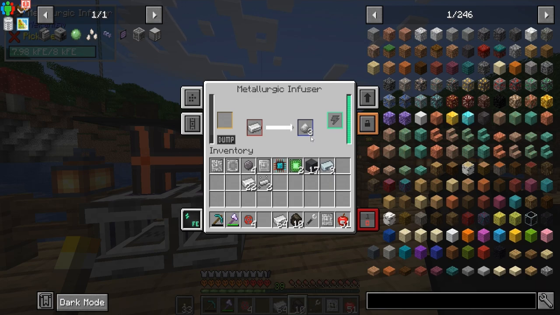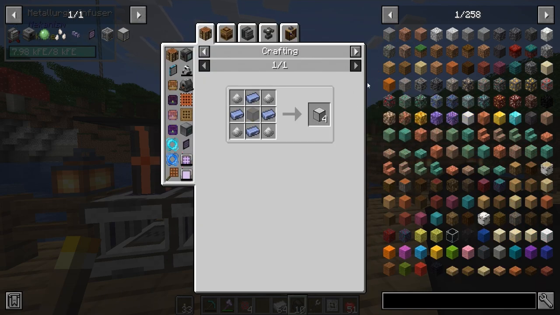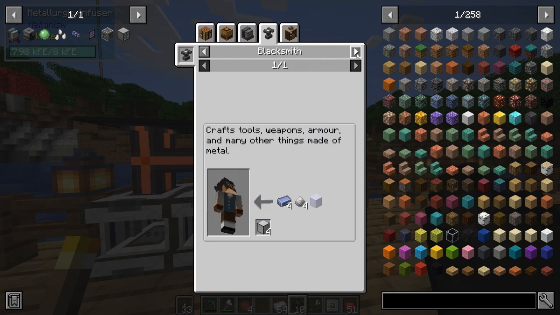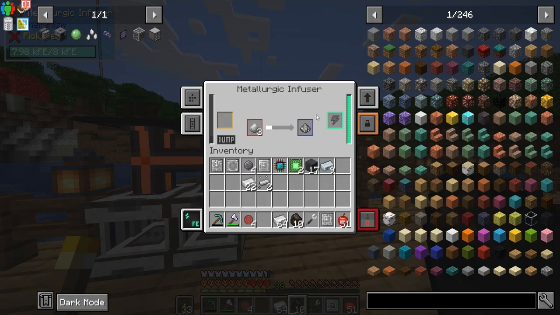All right, and then once these guys get done running through the enriched iron, we just run them through again. Is there a use for this? There is, reactor glass from Mechanism. Oh, okay. Yeah, the other use is to just make it into steel dust. But okay, this is used for reactor glass. That's cool. Eventually, I think it'd be cool to make a Mechanism reactor, but we're a little ways off from that.